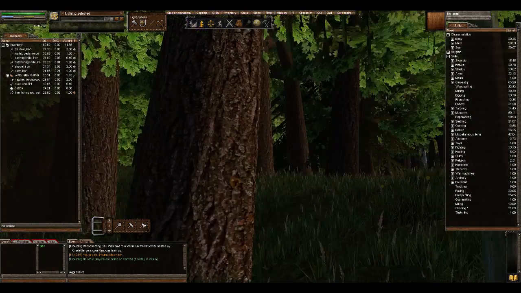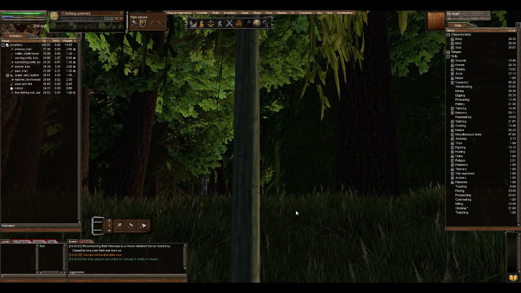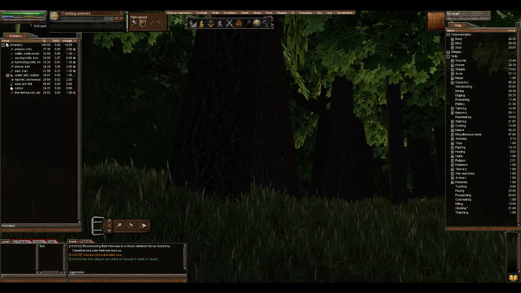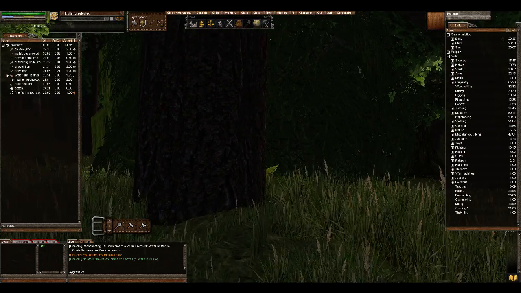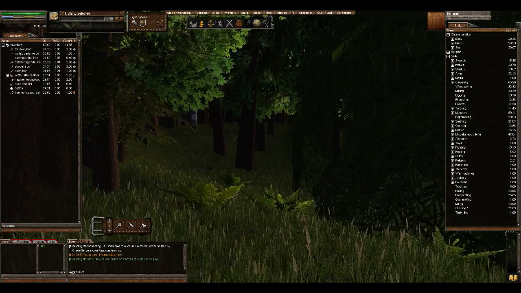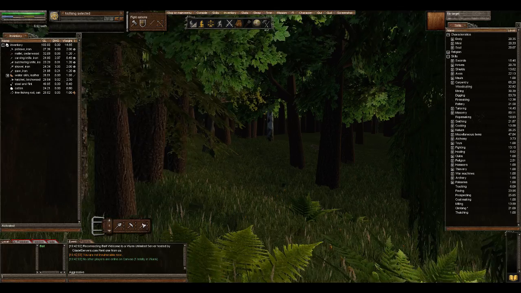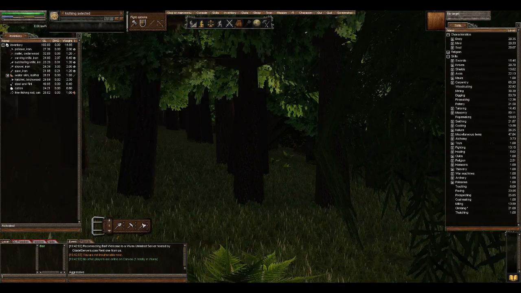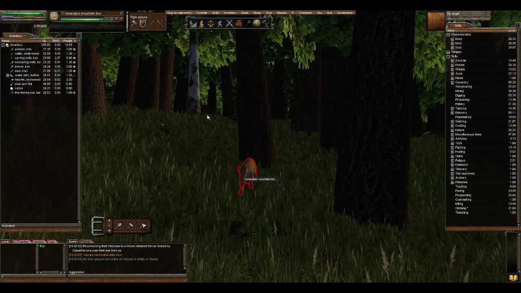Right now we're on a different island than the one that my settlement is on, and we're going to be looking for some wild cats to get some pelts. And we have a mountain lion over this way. Doesn't look like there's anyone else, so let's get in there and attack.